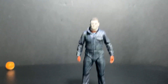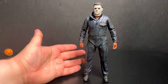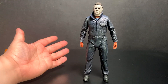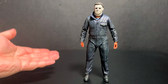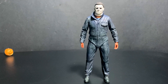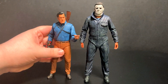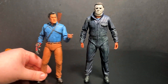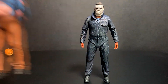If you do open your toys up — we don't keep things sealed around here — here is Michael in all of his glory. I don't know if I have a favorite horror villain; it kind of goes back and forth. Michael has not had a great track record in terms of sequels — I think there are more bad movies than good in the Halloween series. But I love the overall look of Michael; this is such a menacing figure on your shelf. NECA figures are typically a seven inch scale, and you can see just how much Michael towers over Ash.